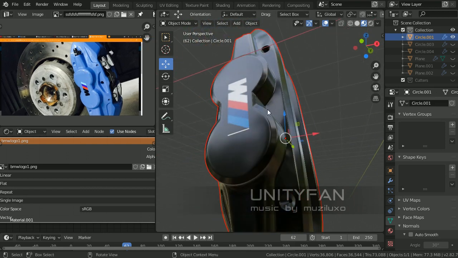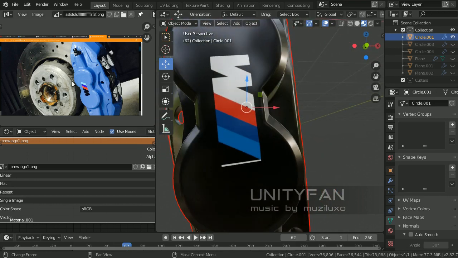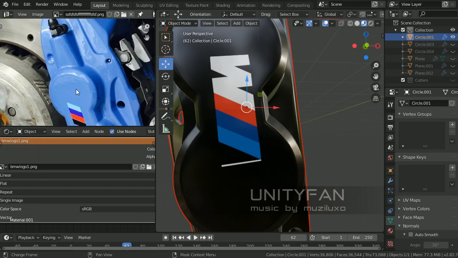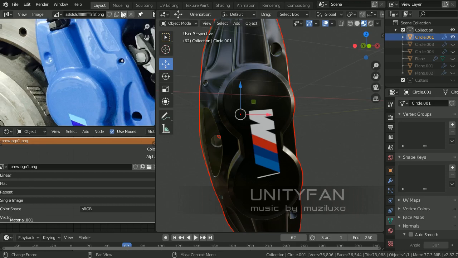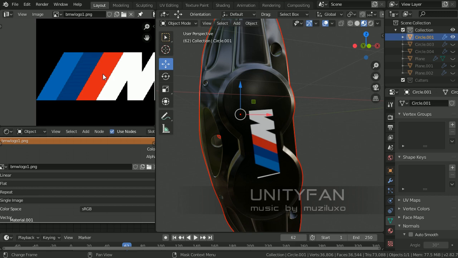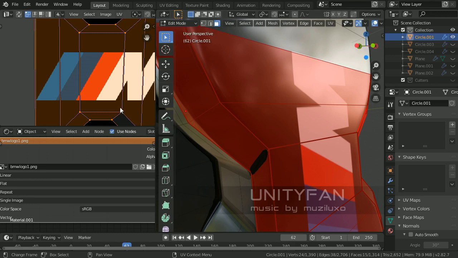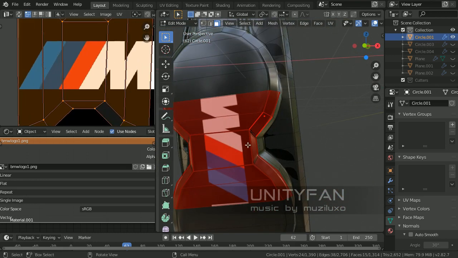He placed the texture of the BMW M logo, I think, and he's having a problem with the color, because on the actual texture the background color is black, and he most likely wants to make it blue, as in the picture.